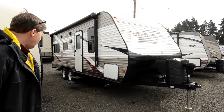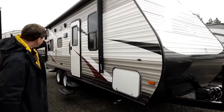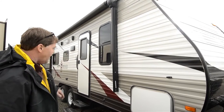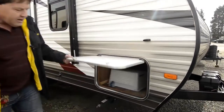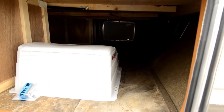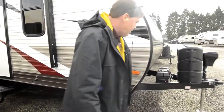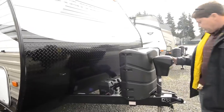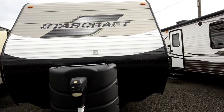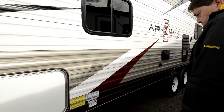It's a nice small RV and we'll start here on the outside. You've got your two outdoor speakers and a nice 15 to 18 foot power awning. Under here you've got your storage area finished off inside, and then the area under the bed that you can get to as well. Coming around to the front you have your power jack with light, your large propane tanks, and then access to the other side through that pass through.